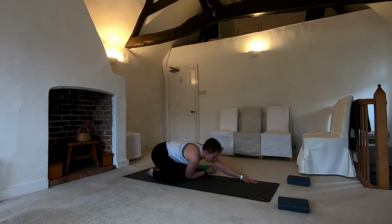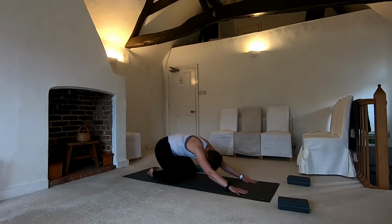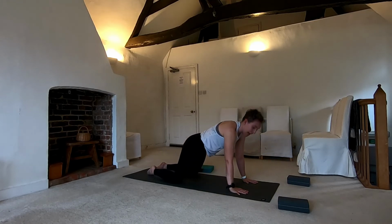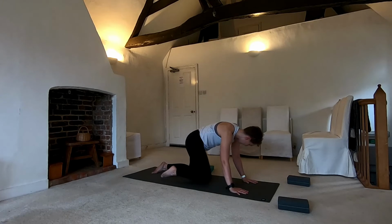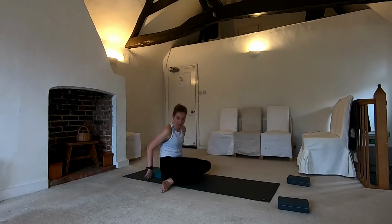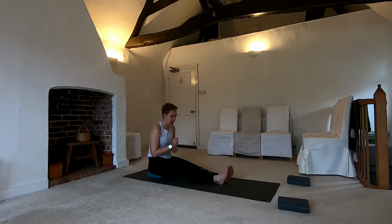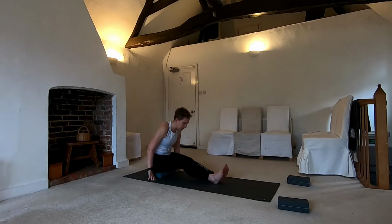Releasing both arms forward, take a big stretch through the centre. Start to come up onto hands and knees and over into a seated position. So feel free to prop up the hips if that's helpful. Bring the legs out in front and sitting up nice and tall.